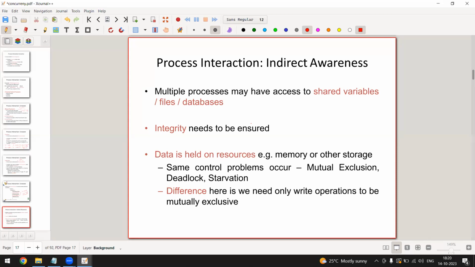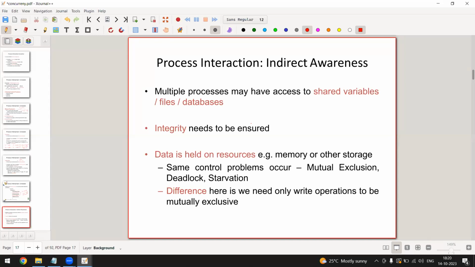So that's the second category. Data is held on resources, for example memory or other storage. Again, with this kind of scenario, you have similar problems: mutual exclusion, deadlock, and starvation.